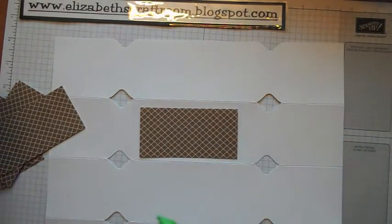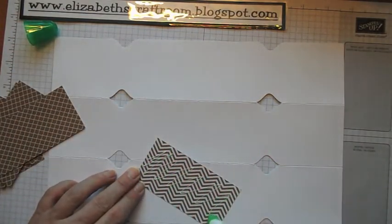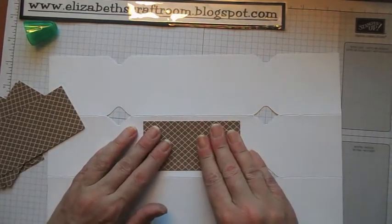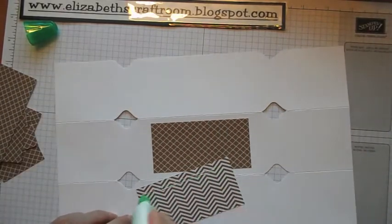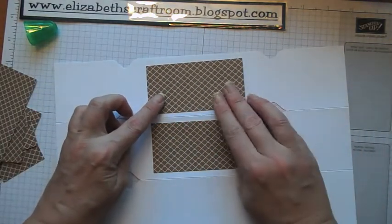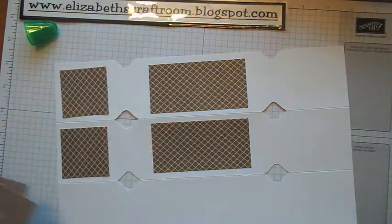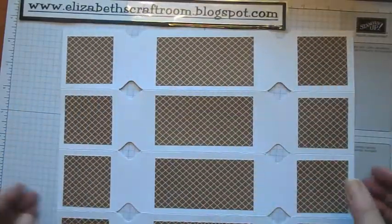And I'm just going to stick those. Now these are 4 inches by 2 inches for the larger pieces. So we need 4 of those. I'm just putting those right in the middle. And then 2 inches by 2 inches for the edge pieces. So I'll just go ahead and get those stuck. Okay, so I've now stuck all of those pieces on.